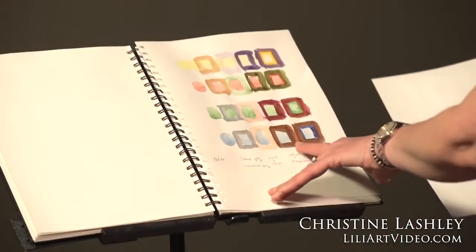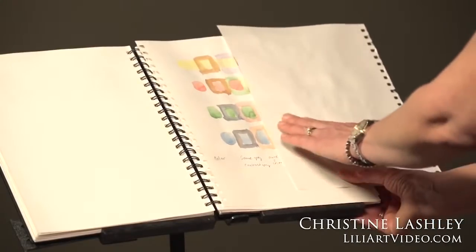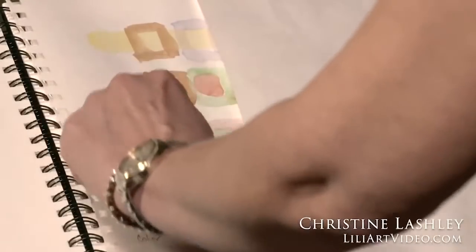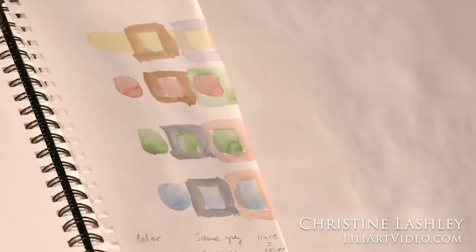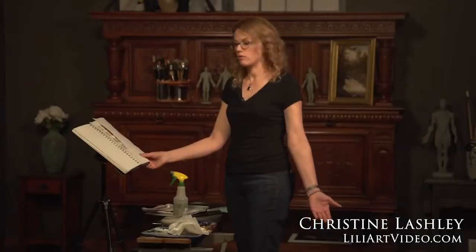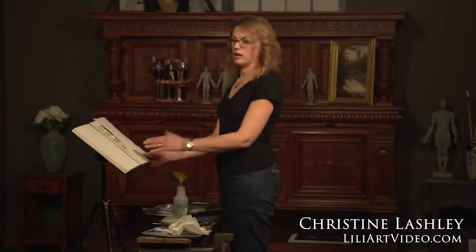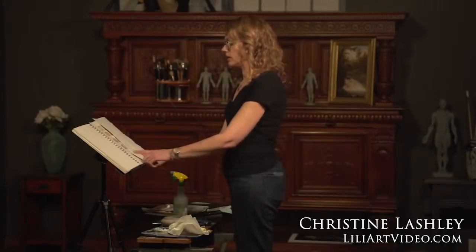I know it's hard to look away from all of this high contrast with the value. So if I cover these areas of dark and we're just looking at these light areas, let's explore what's happening so far. We've got yellow, red, green, and blue, and this is pretty much as bright as I can make it with my watercolor. So how are we going to help that color to be shouty? How are we going to help that to have a lot of pizzazz? Well, there's a couple of tricks that we have, and depending on what you want to say in your painting, this is how we're going to do it.